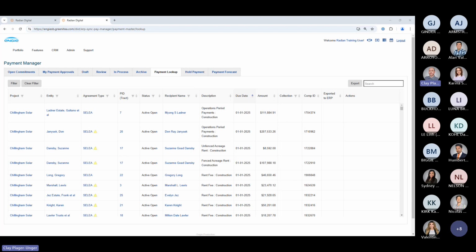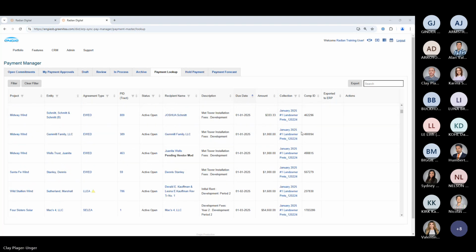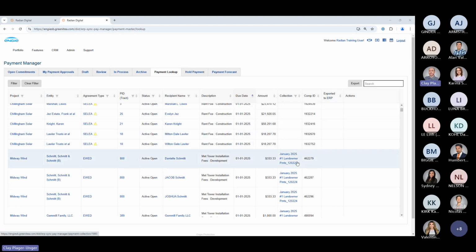Let's see. All right, so let's say I was looking at this Met Tower payment in Midway, and I want to validate that this is the correct payment.